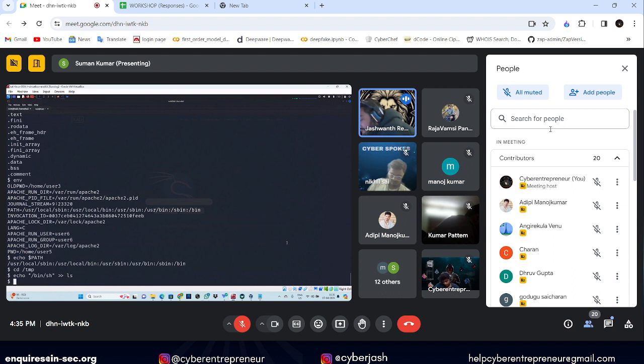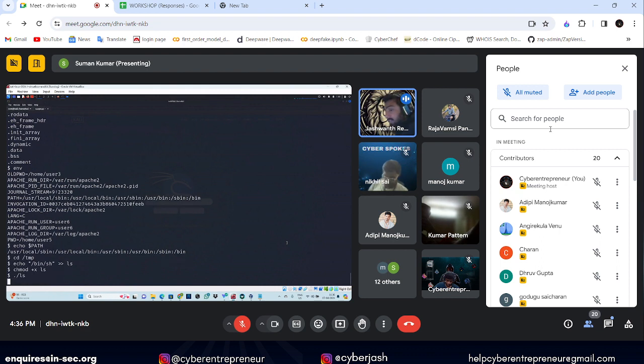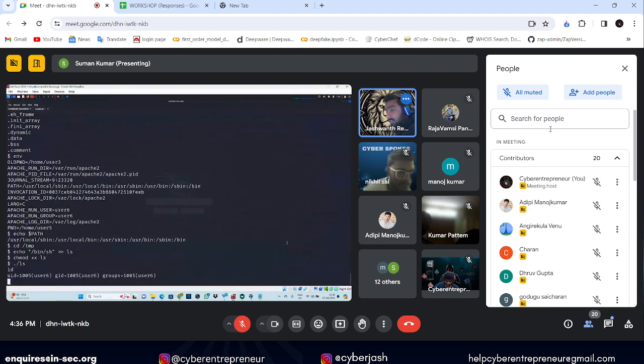Now what are you going to do? chmod +x ls. Yep, click enter. I'll show you what it's going to do now. Run the ./ls, since we already gave executable permission to the ls. Yep, click enter. Type in id. It actually gave you a shell. Type in id. No, id, bro. Click enter.